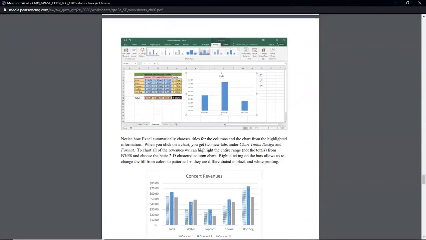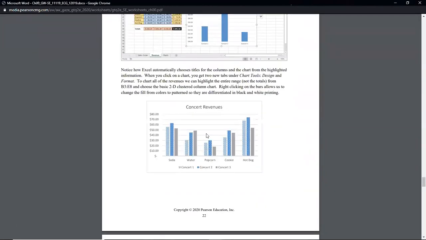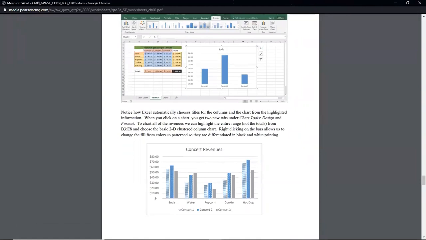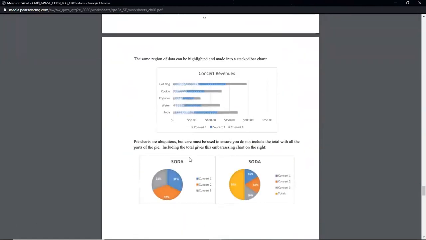So there's a couple more charts in here that they ask you to recreate using the table, the chart that we've been doing today. I'm not going to do all of these, but I will do this one more. So I would ask you to try and recreate these 2 charts. One of them's good, one of them's bad. I said labels, didn't I? Charts, excuse me. This chart on the left is good. So this isn't looking at all 5 categories. It's a pie chart, excuse me, of just the soda and the 3 concerts.